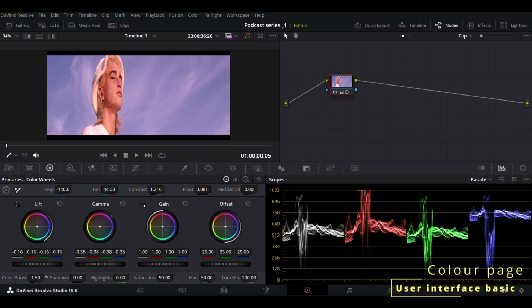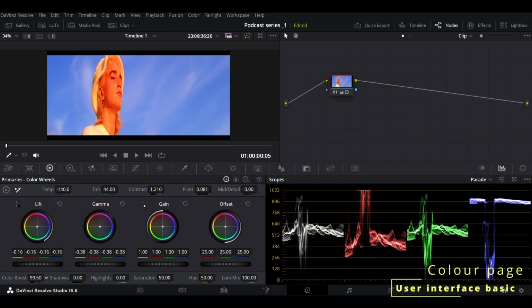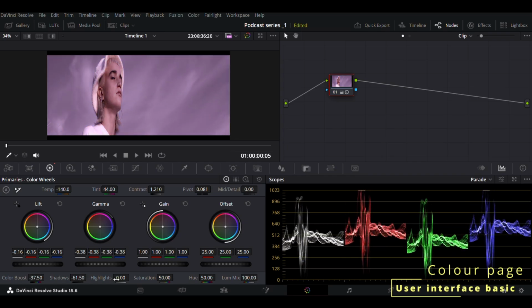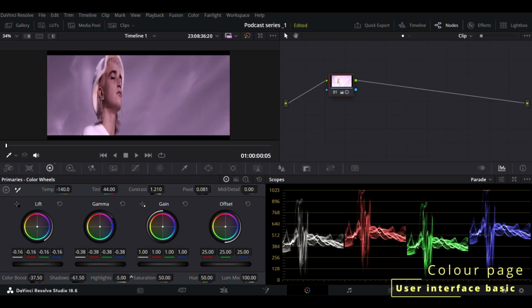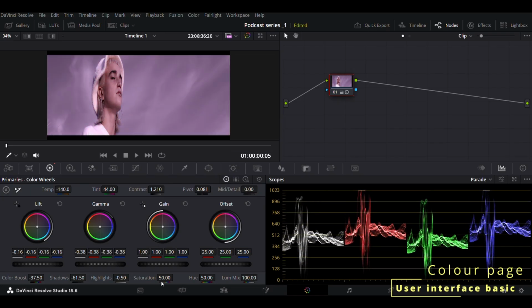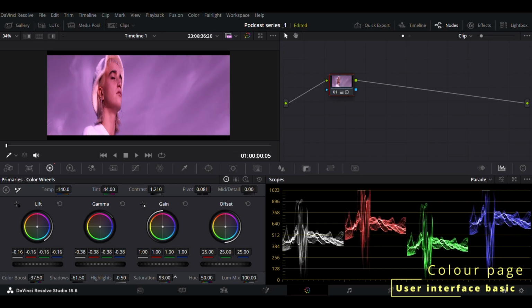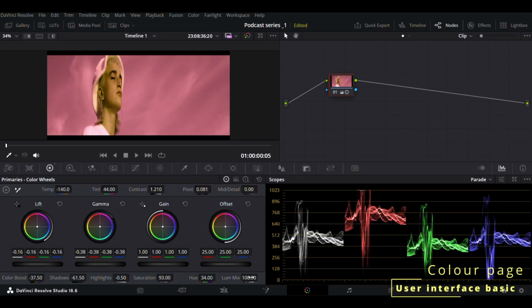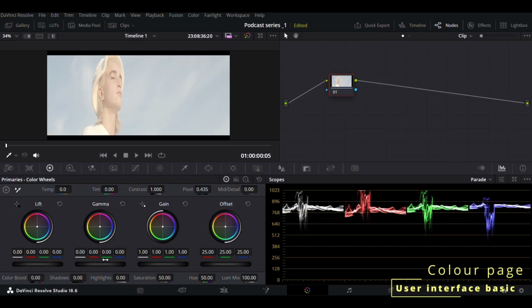See the color boost, you have the shadows, the specific shadows control, and you have highlights control as well, and you have saturation, and you have hue adjustment, and you have luminance. If you want, you can set it to 0. So these are the controls, and if you want hue adjustment, you can do the hue adjustment as well from here, like this, like this.